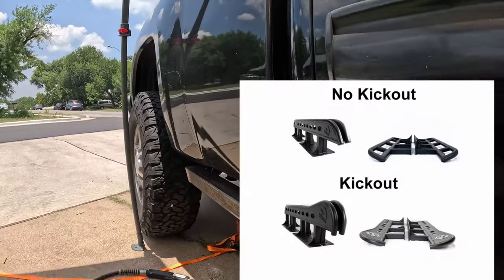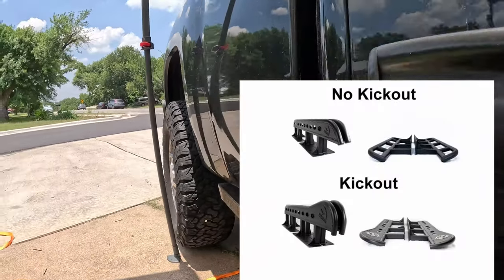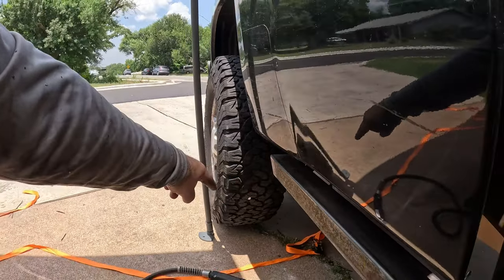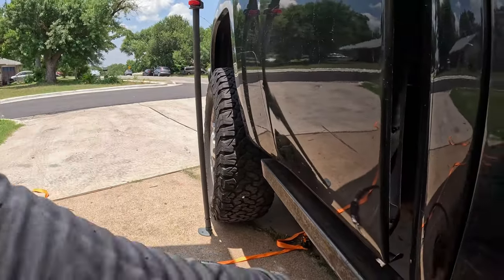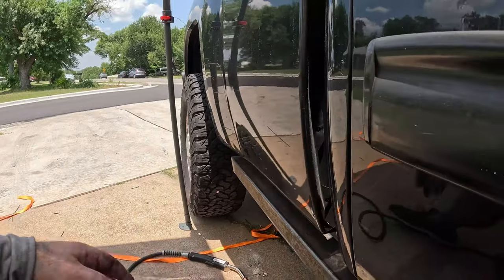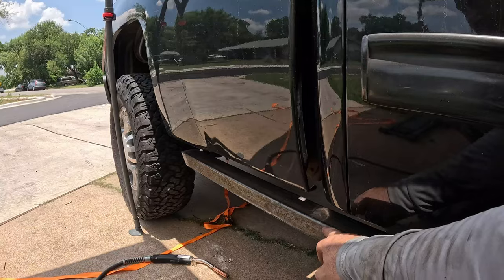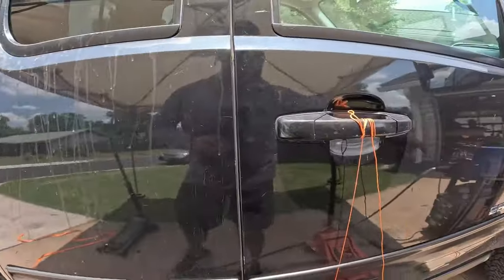And the kickout is gonna be a little bit wider than the front rail. So if you can imagine, there's gonna be a tube that's gonna come out here, it's gonna make a right angle, it's gonna come forward, and then it's gonna come at a 45 in and mate back to this tube right here about where the bed seam is. And then the next tube will follow up and then go all the way forward.